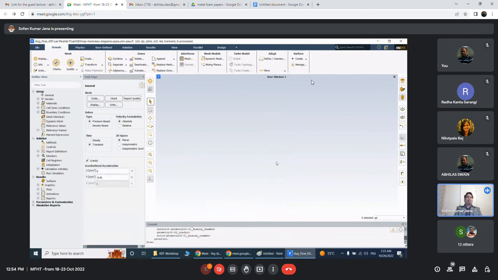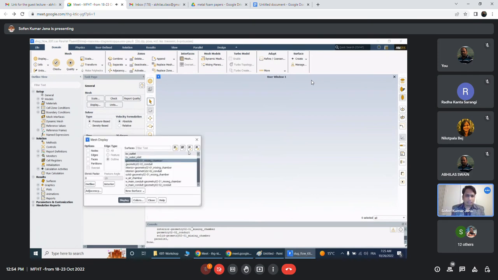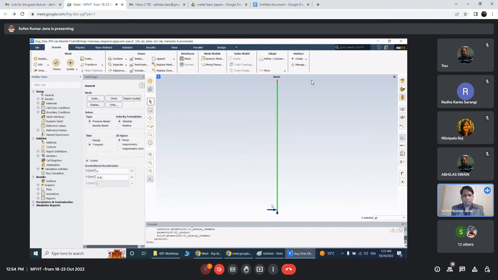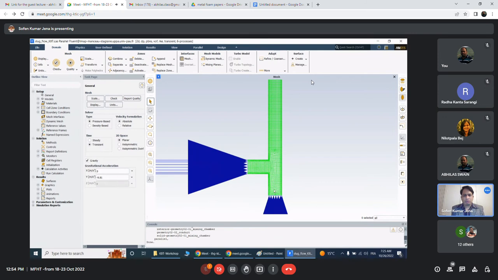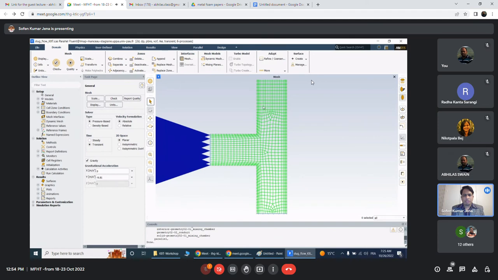Okay, now that the same case is opened for you, let's see the mesh. In this geometry, we have water flow from here, we have airflow from here, and we are interested to measure a slug flow or the Taylor bubble flow in this thing. I'm not claiming this mesh is optimized or anything, or a mesh independence study, this is just a raw mesh. So as per your requirement, you can go prepare a good mesh, go for mesh refinement study.